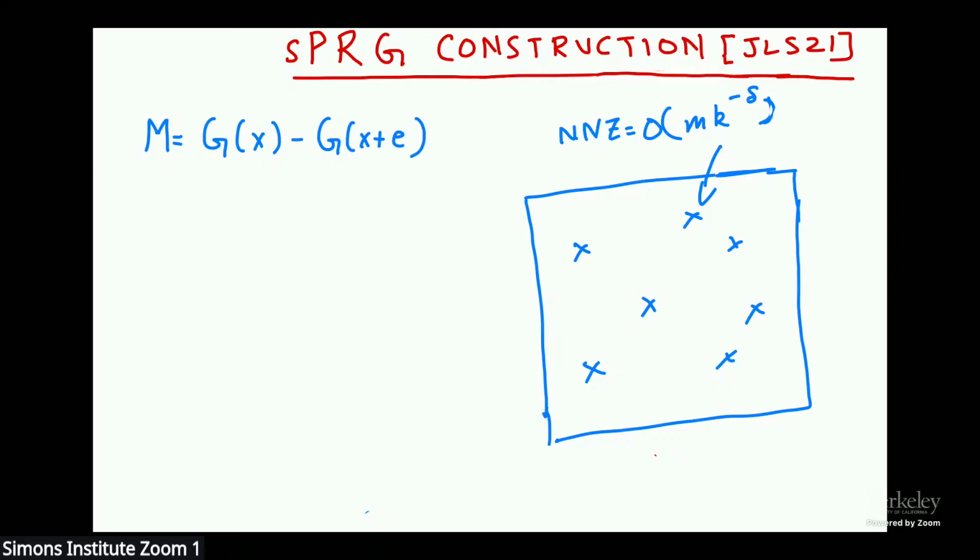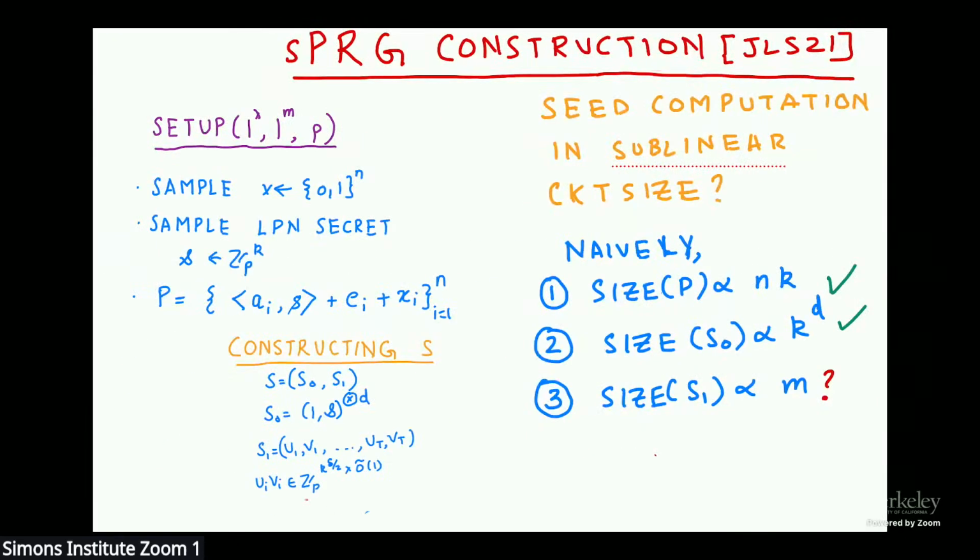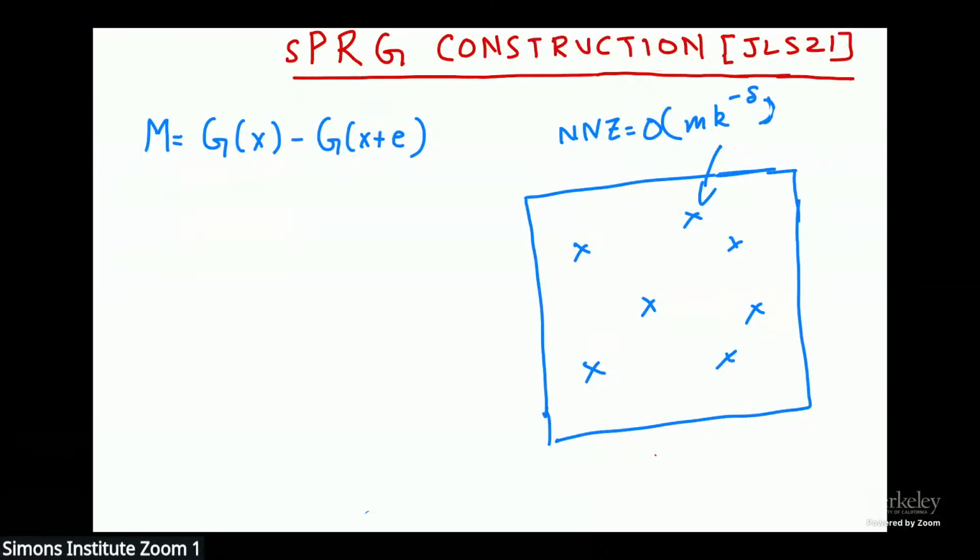This boils down to something really simple. S1 is the error vector. Yeah, S1 is a compression of the error locations, the matrix M. So why is it taking m time? Well, first, I don't know a conclusive answer to this question. I can't rule out a construction conclusively. That said, I believe that it's going to be hard to examine this construction and make it sublinear.